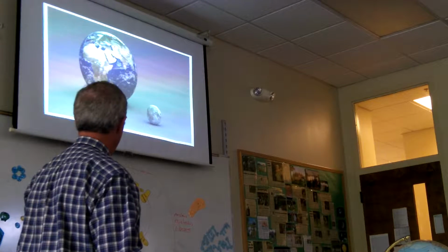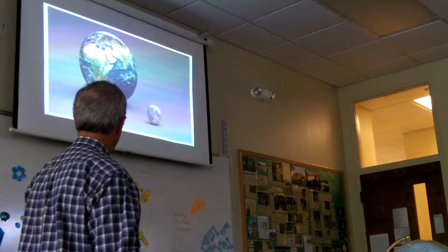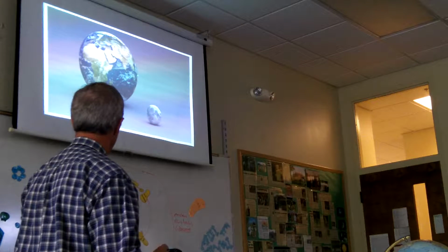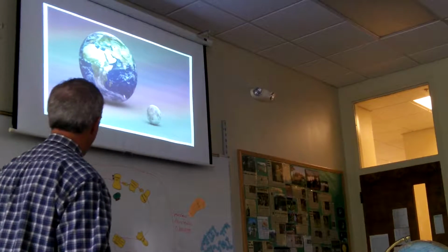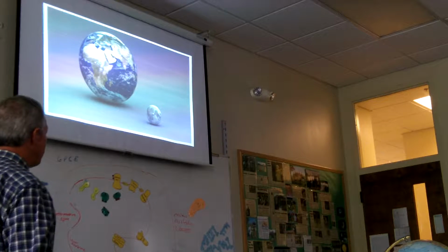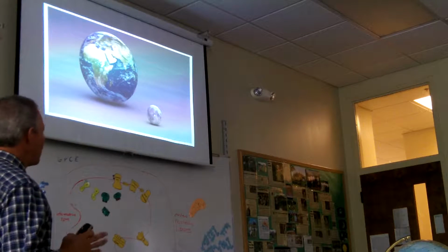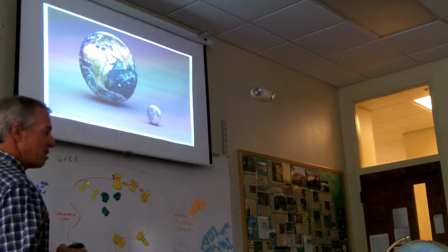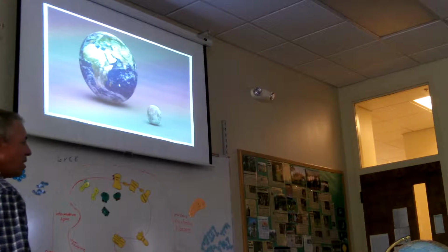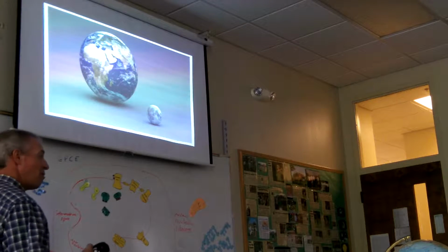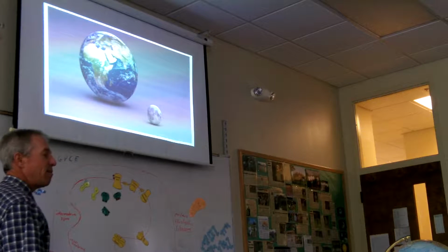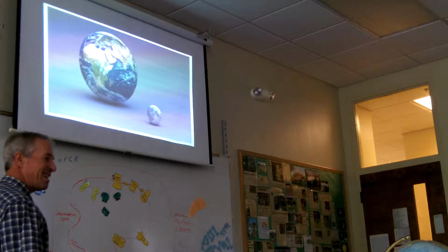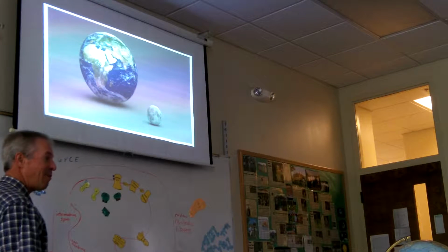It's about 1/4 the diameter. So at one time you could fit 4 moons across one Earth. The Earth is much heavier than the moon, so the gravity on the moon is much less. You have about 1/6 the gravity on the moon as on the Earth. 1/6. So if I weighed 120 pounds, which I don't, I would weigh 1/6 of that. Let's say I weigh 180 pounds, which I also don't. 180 pounds divided by 6, what is that? Does anyone know? 30 pounds. 30. I'd weigh 30 pounds on the moon.